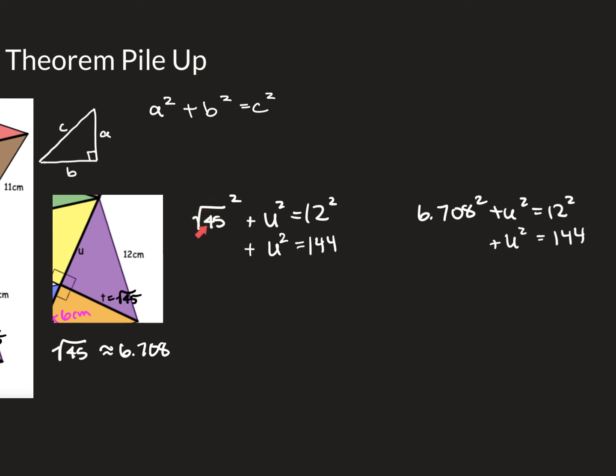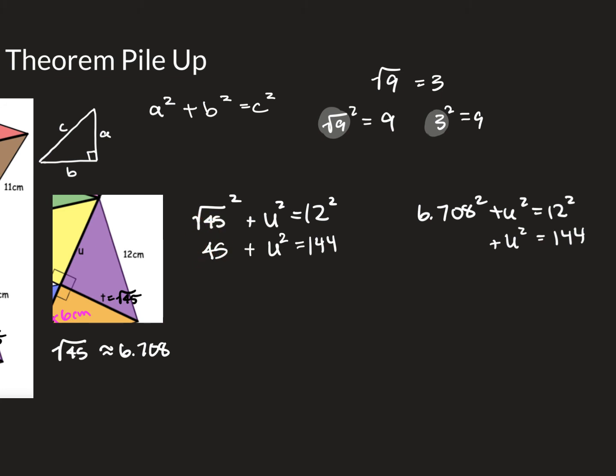Over here, the square root of 45 squared. Anything squared, just like if we had the square root of 9, you guys know that that's 3, right? And you know that 3 squared is 9. Well, if I took the square root of 9 and I squared it, presumably that will also give me 9 because 3 and the square root of 9 are the same. So this right here is basically 3, and I've just squared it. And if 3 squared is 9, the square root of 9 squared better also be 9. So in this case, the square of the square root of 45 is just going to be 45. It's going to work out real slick.